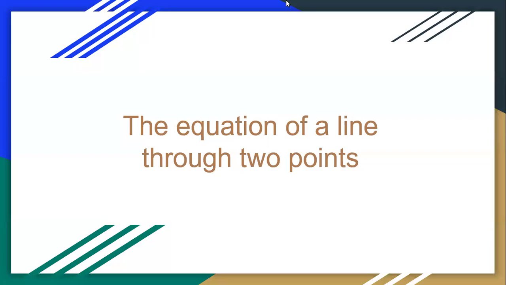Now, we are going to look at what we call the equation of a line through 2 points. Sometimes we are going to be given 2 points and they will ask us to find the equation of a line. So I want you to write your heading, equation of a line through 2 points. When you are given 2 points, how do you find their equation? You will be required to find the equation that goes through those 2 points.